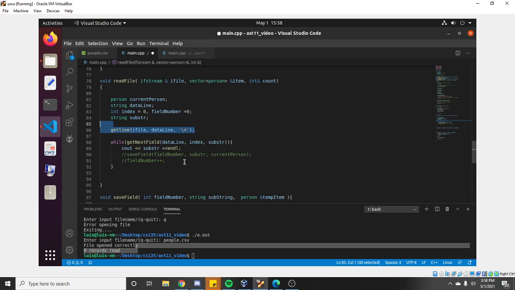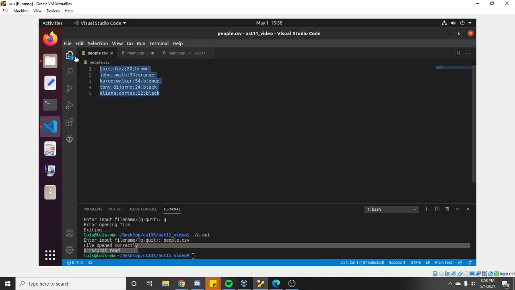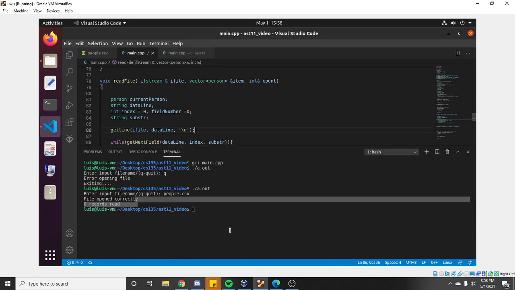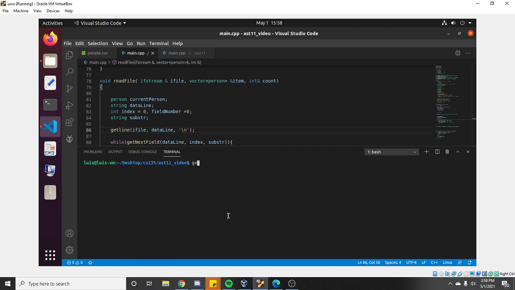I'm not doing it for the whole loop or all the pieces of data that we have to read in. And this is what you guys should do because you have a lot of data that you're going to be reading in. So we want to make sure we're storing that data correctly. So let's actually compile that real quick. Clear, g++ main.cpp, and then it's people.csv.